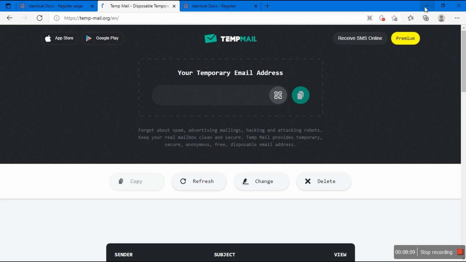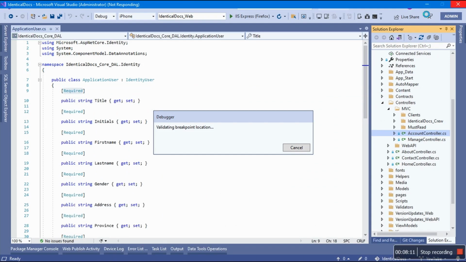Okay, let's give that a second. Wow, this one also is validating breakpoint location. I saw this earlier this morning when I was doing video number 20. I should remove these breakpoints because they cannot be contributing to making my code, or rather my IDE, slow.